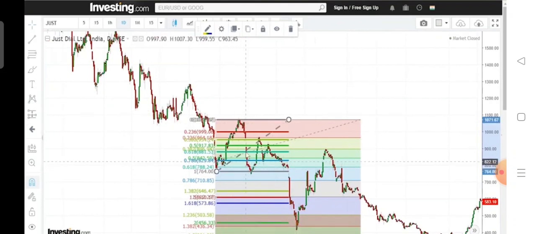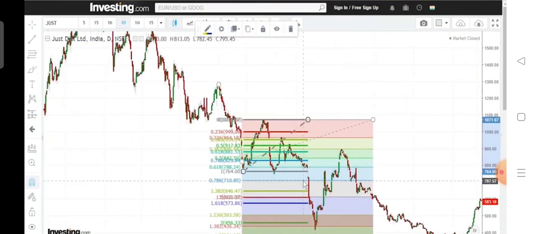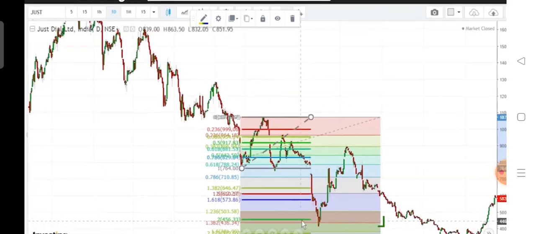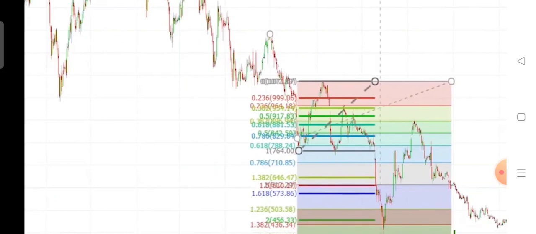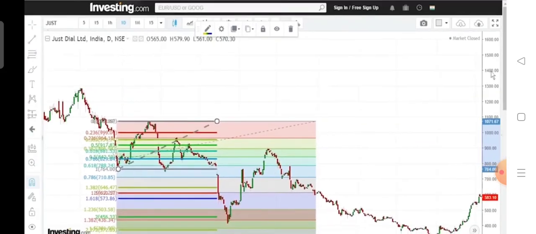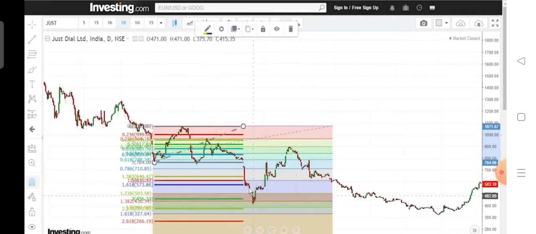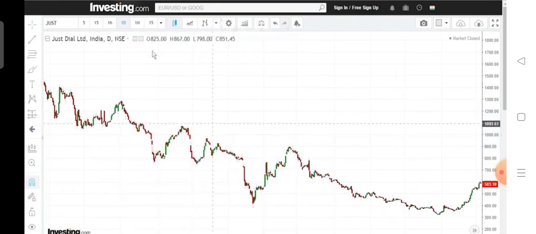So when we look at a market, we will draw both the extension and the projections, and once we have completed the extension and projections, there would be some points. This is one cluster, where these two lines are together. This is again a cluster. So these clusters, when many lines coincide from two different parameters, extensions and projections, become our important points of reversal. Let me look at some other examples also.